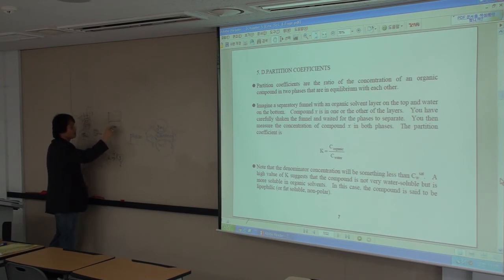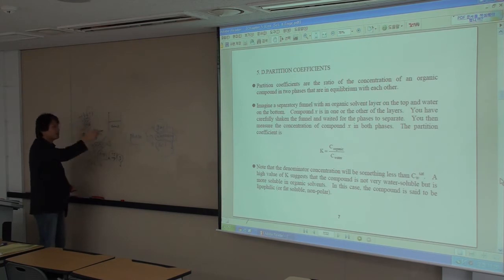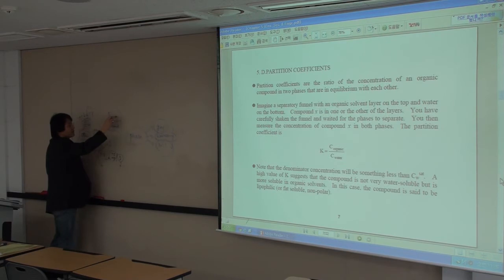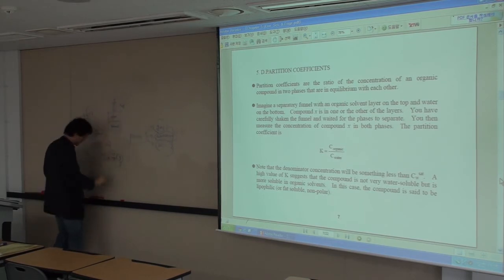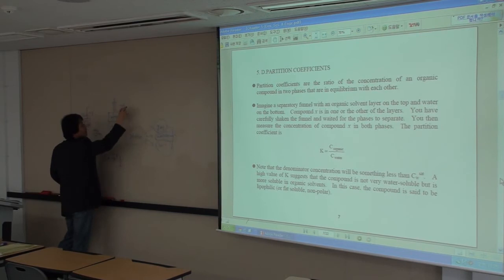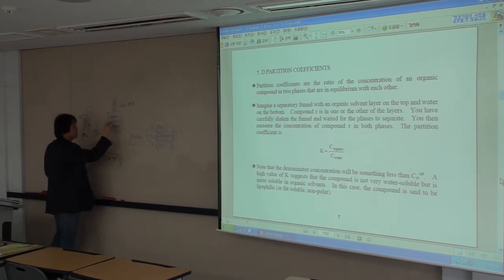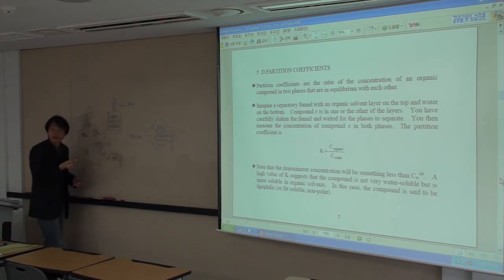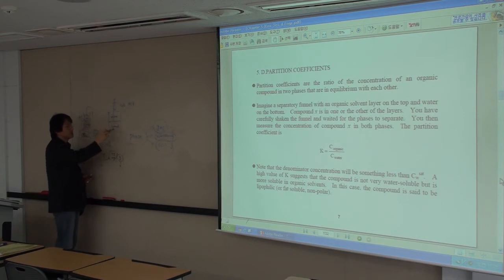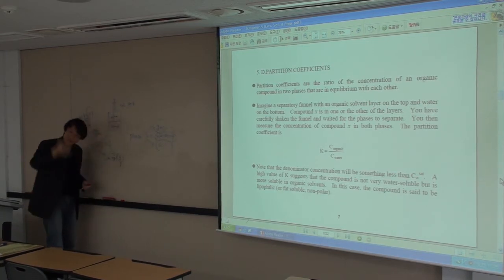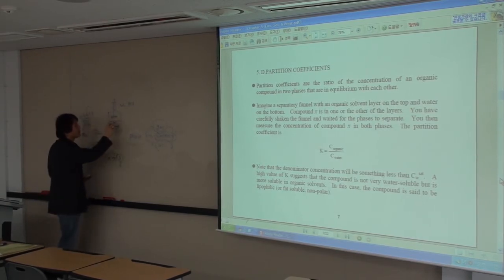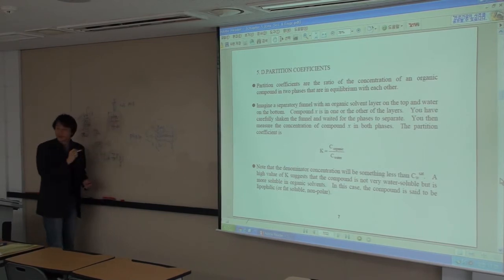Let's say this is ethanol, representing a nonpolar solvent, and then here is water. This is a micro syringe, and let's say I inject 1 microliter of PCB here. What happens is the PCB can be dispersed here. The PCB is very nonpolar, and most of the PCB stays in the octanol phase. But because we are mixing vigorously, shaking it, some part goes into the water part. So a very small amount can stay here.